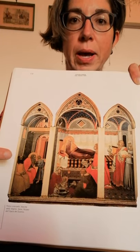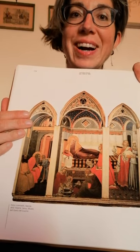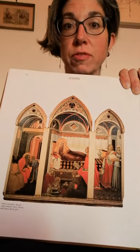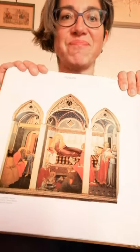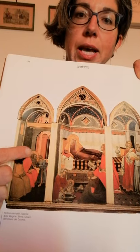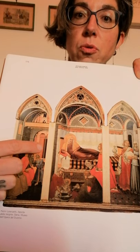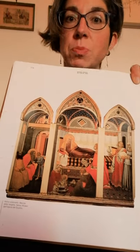The Virgin Mary is just taking her first bath. And in the corridor, in the hallway — the waiting room outside — Pietro is showing us St. Joachim receiving the message of the news: everything went well, it's a girl and her name is Mary. You see, it's a realistic space. Just beyond these two men, there's a courtyard with some columns, and beyond again there's a room — a door and a room, with some windows. So it's a realistic space.